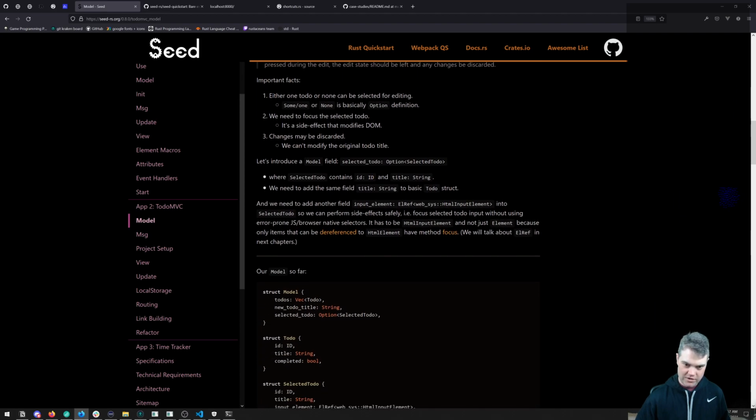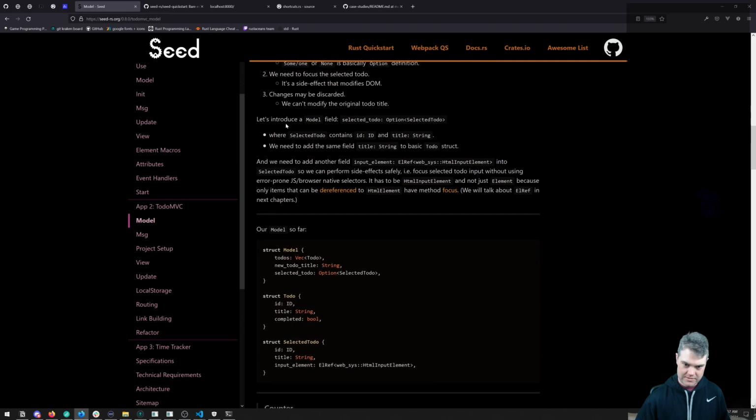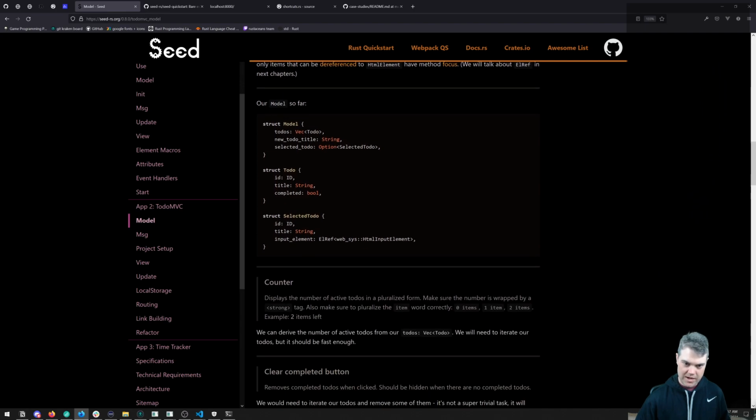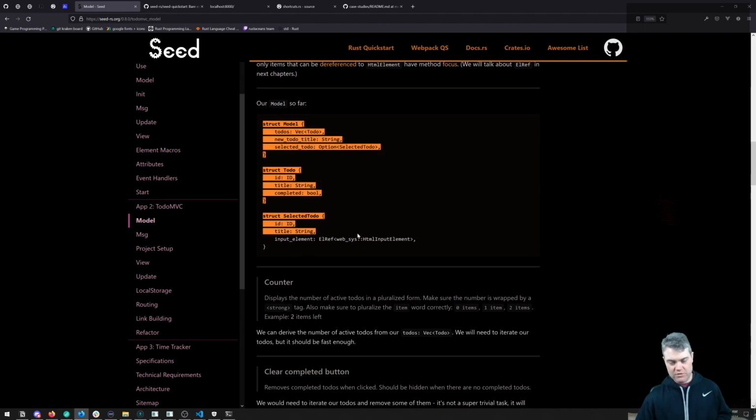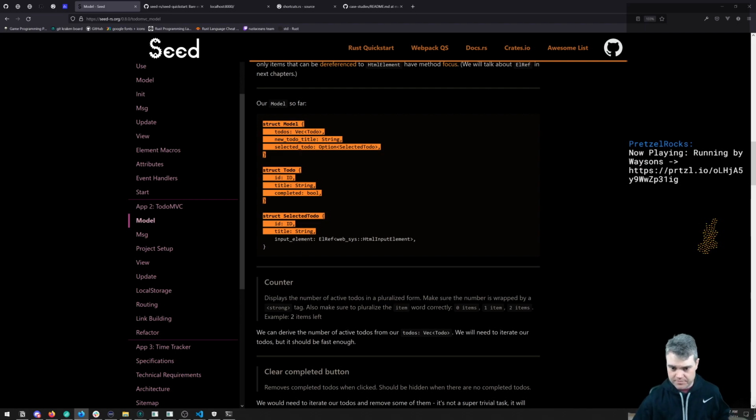Okay, talking about what all these are going to be. So our model. It looks like we're going to have multiple model structs as opposed to one centralized state that stores all of the stuff. That's interesting.